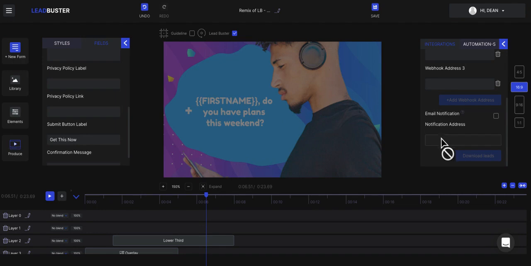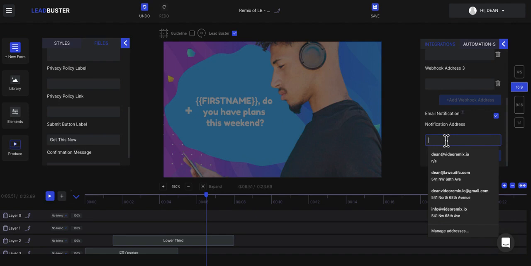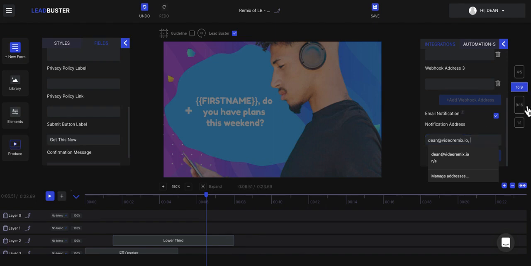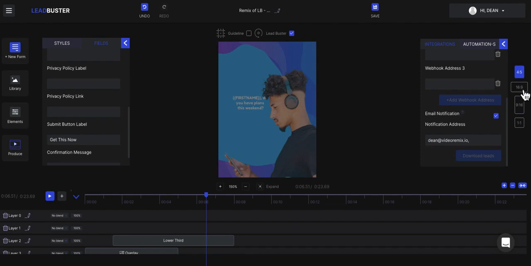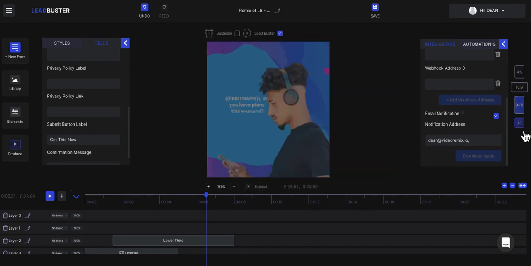You'll also see email notifications. Email notifications give you instant email notifications every time that form is filled in. And what you could do with those email notifications is you can actually enter in up to 5 different emails, and those emails will go out as soon as the form is filled out. Here we go with our aspect ratios also. So we've done email notifications. We've added the email notifications in.